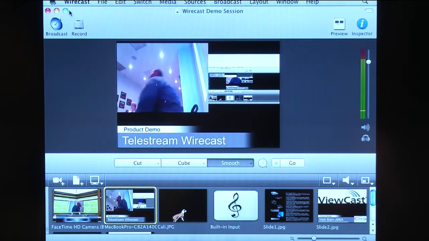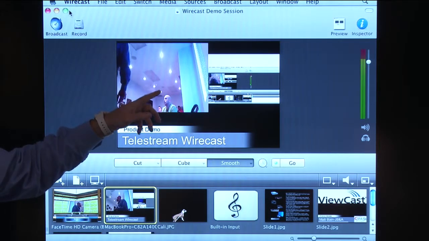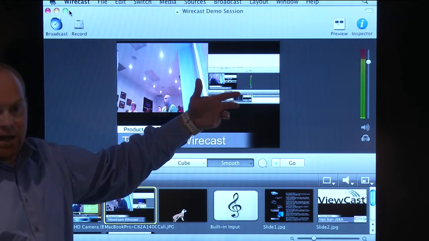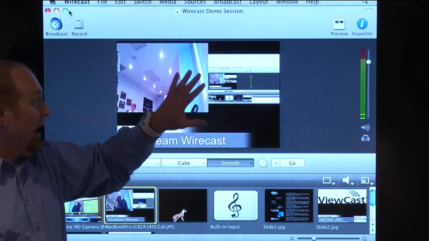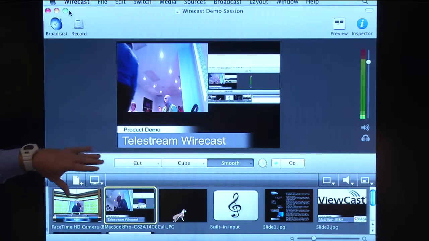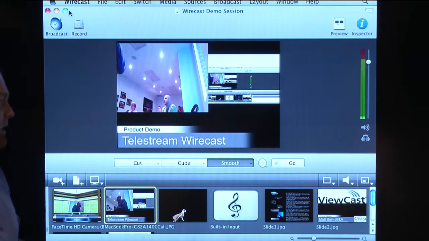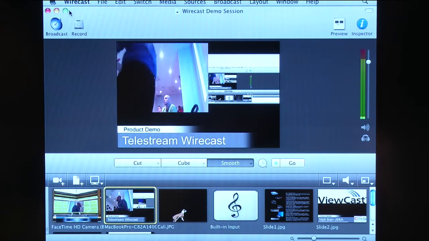Now what you can see is that I'm using my iSight camera, but I could connect a camera to use it. And then I'm doing what they call desktop presenter, which is like a screen capture. So anything that's happening on my screen, like a PowerPoint, I can be presenting. Now I created this, so I can make any of these boxes bigger or smaller. I can adjust them. I can do lower third graphics. Anything that I really want to do.